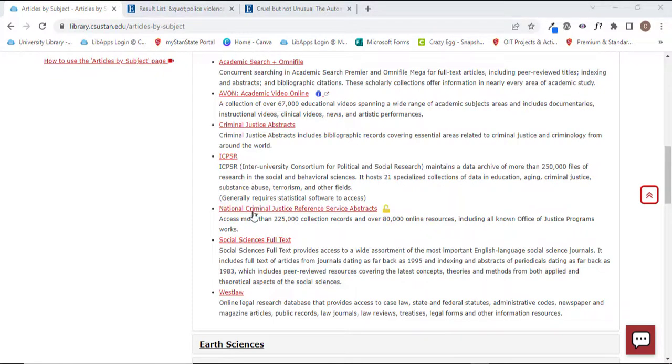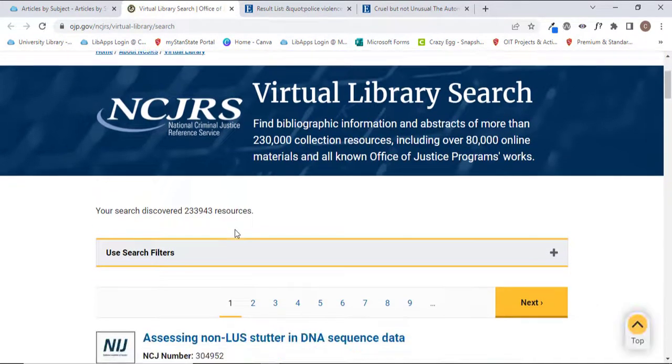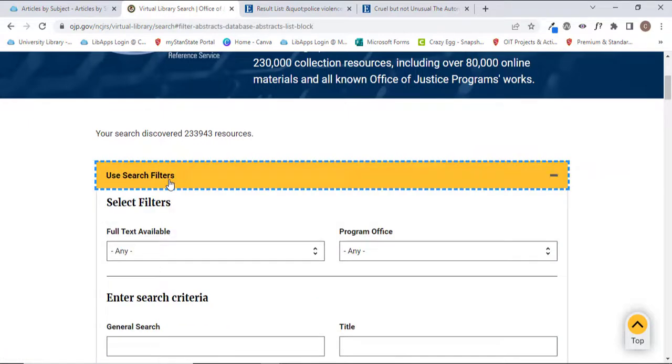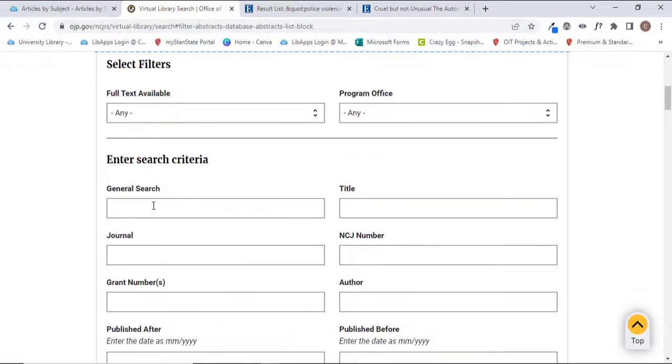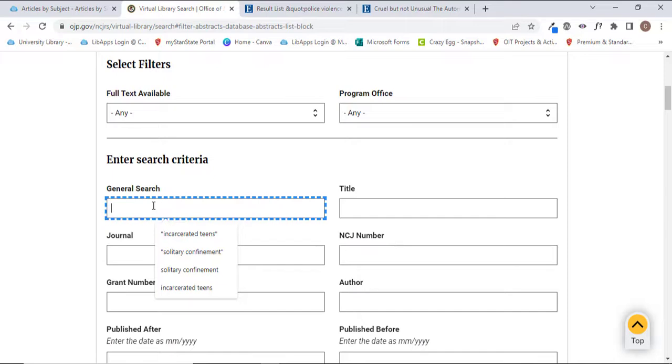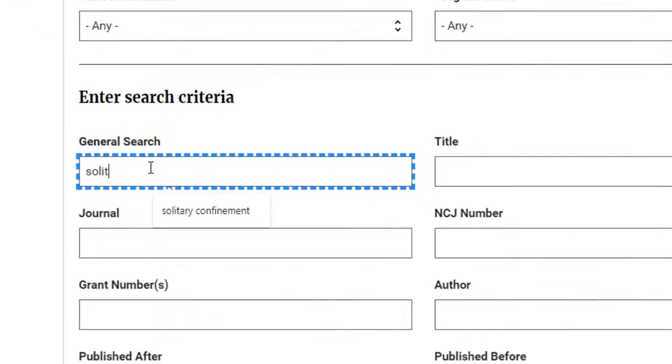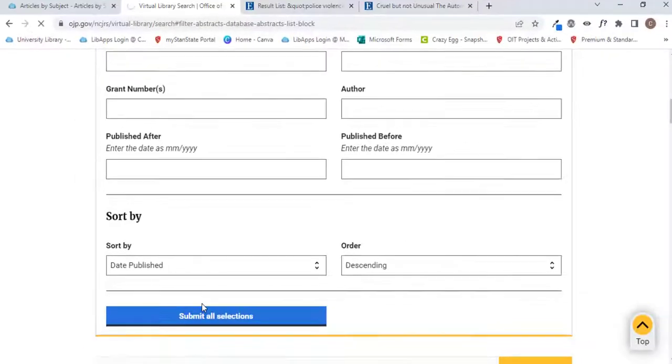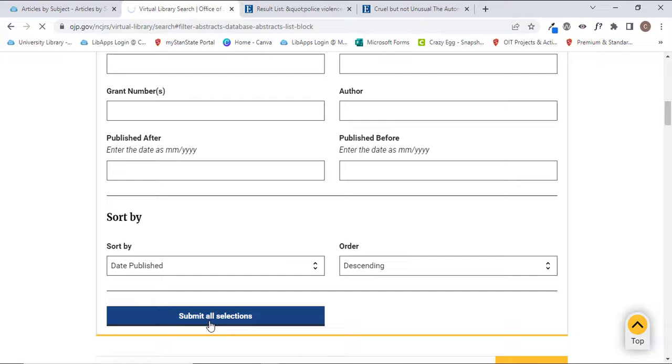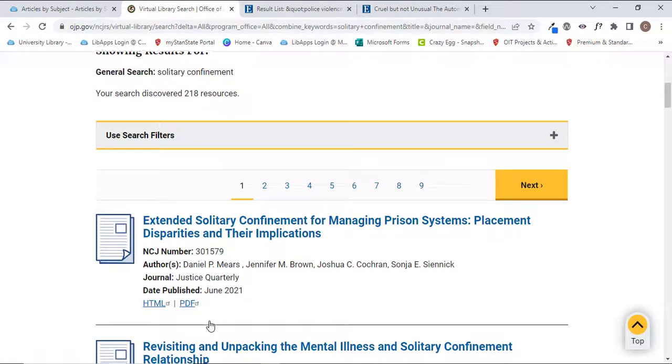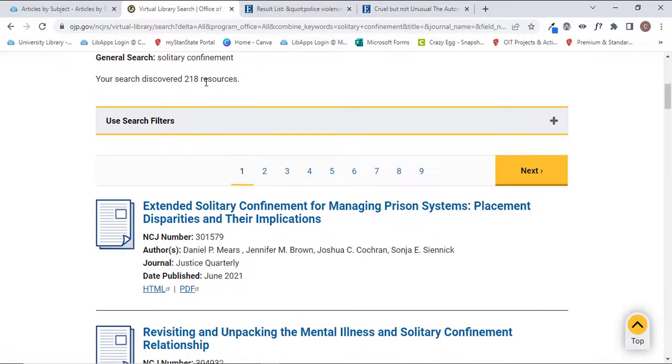So real quick, if we click on National Criminal Justice Reference Service Abstracts, you can search this database by clicking on Use Search Filters, and in the general search, searching your research topic. So let's say it's solitary confinement. And clicking on Submit All Selections. It gives you here 218 resources.